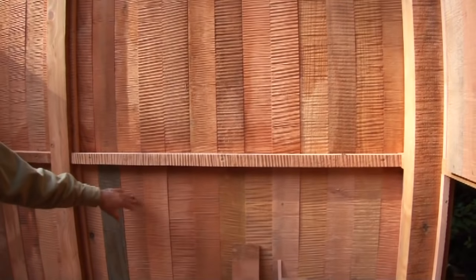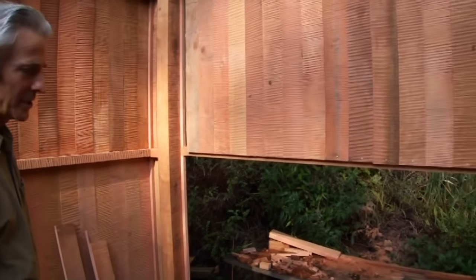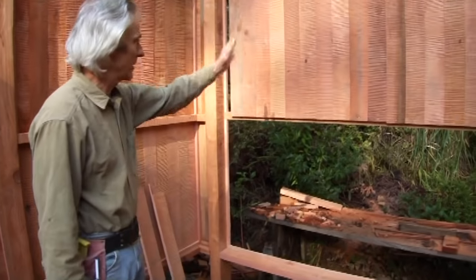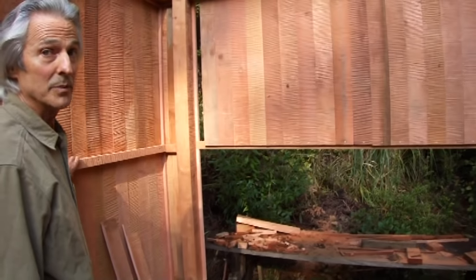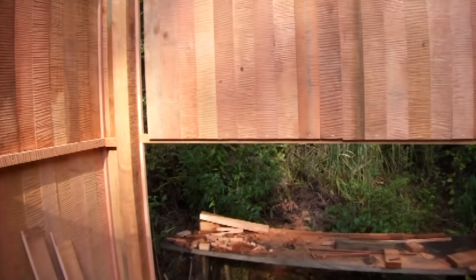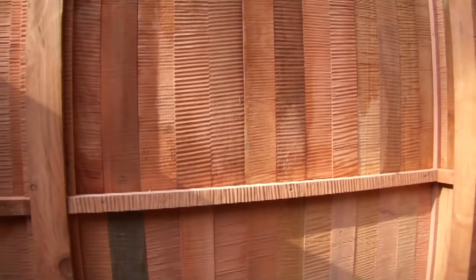Short lengths held up really well before; the longer lengths of just over six feet still looked good but had more opportunity to warp. This time all panels are approximately three-foot lengths, which also adds structure — kind of like creating a shear wall — so it holds up better in appearance over 20 years. In this light you can really see the ripple texture on the surface, which is from the Alaskan mill cutting technique. It's a very nice texture that adds real interest to the surface — much more interesting than being smooth.